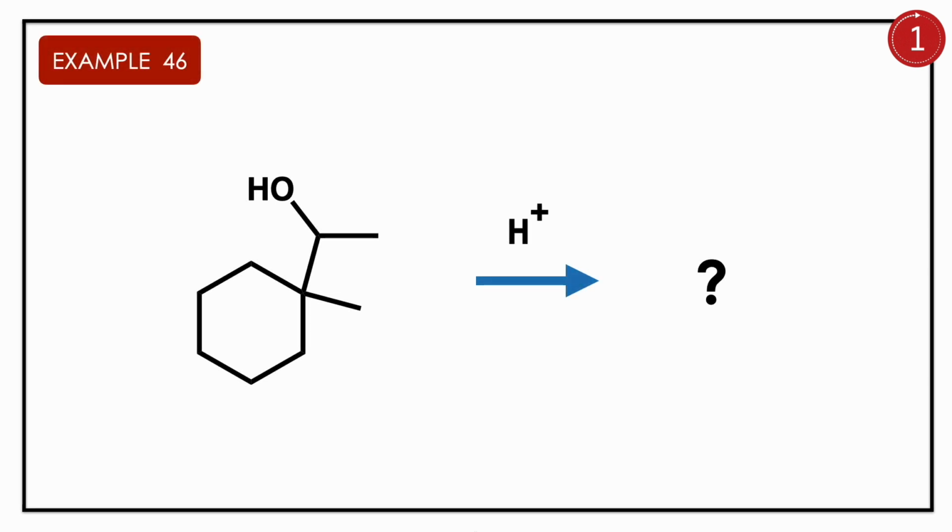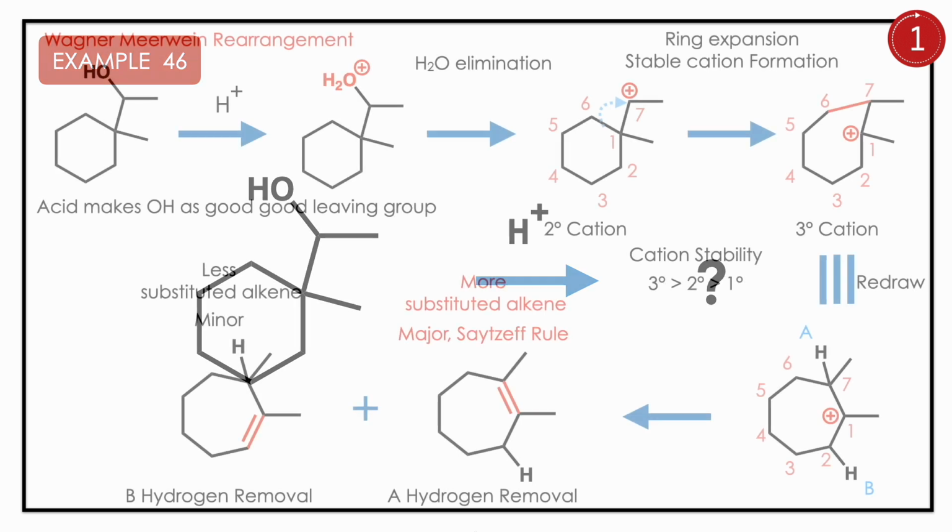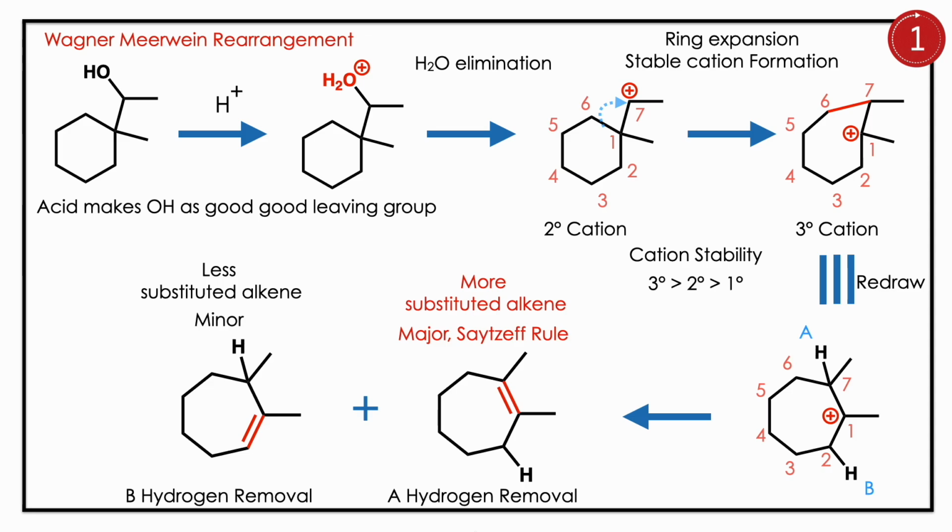Then the next example, you have cyclohexane with a side chain having an alcohol and 2 methyl groups. You are using acidic condition. We should find what will be the final product. The reaction is an obvious reaction, but it involves a 6-member ring. Let us see what will happen. First step will be obvious because H plus removes OH as water.